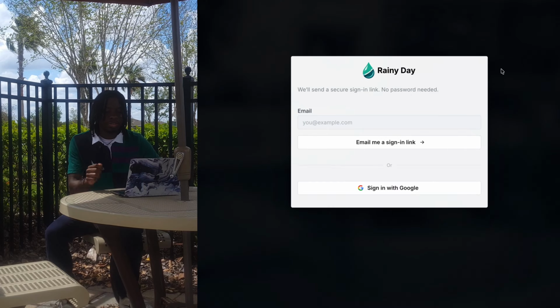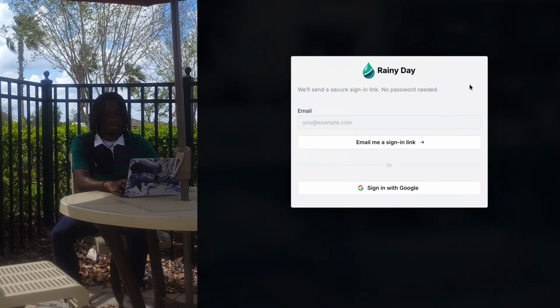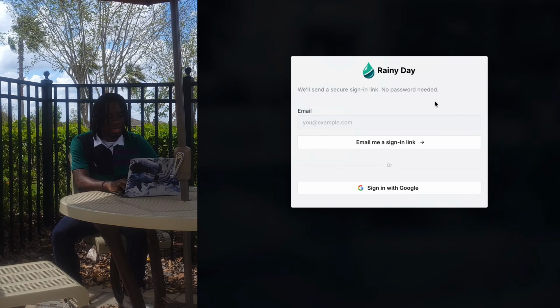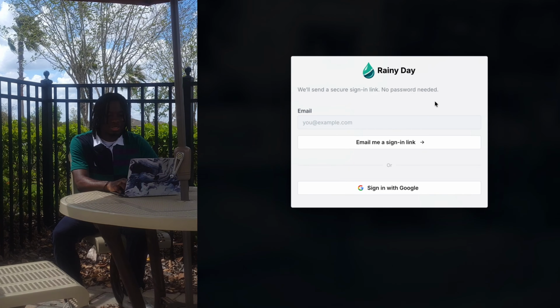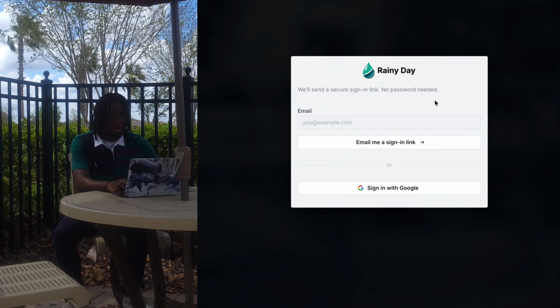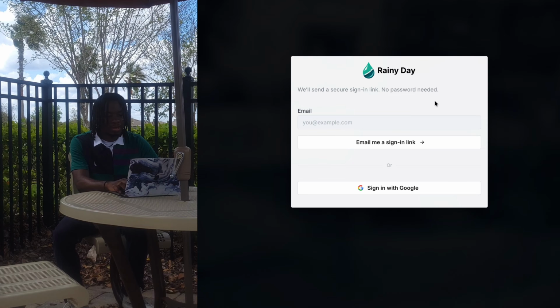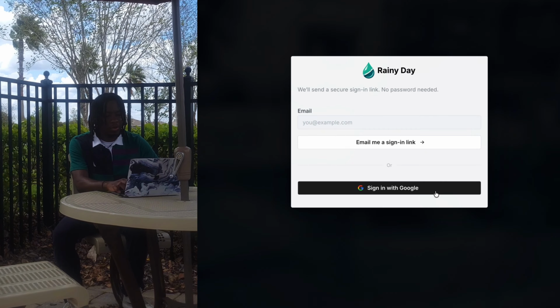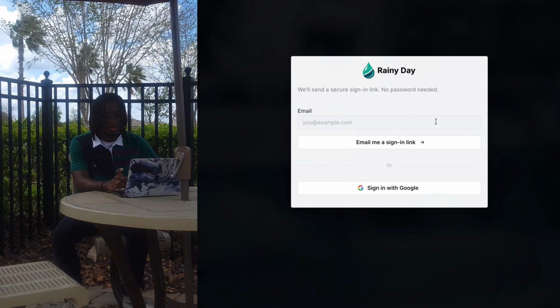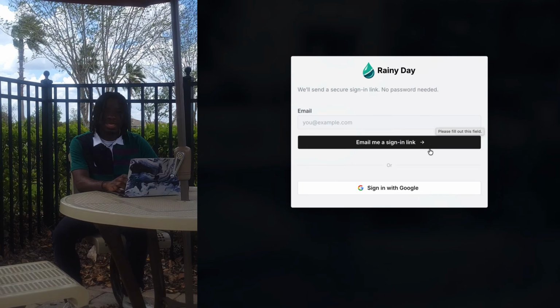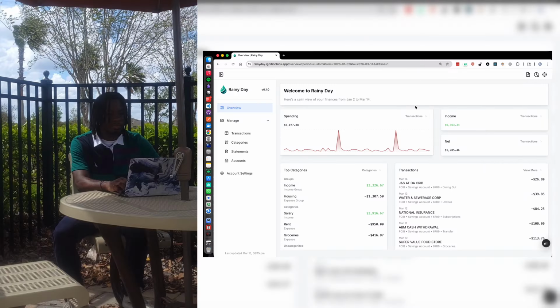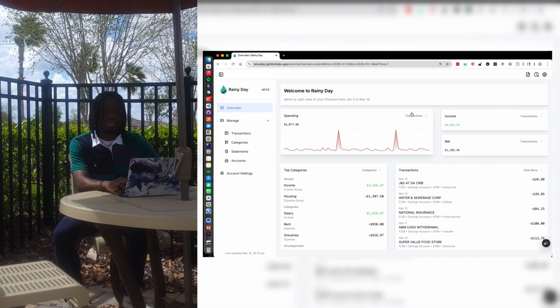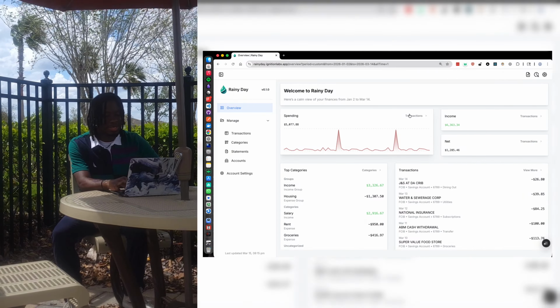Okay, so we start off here with the authentication screen. So this is where you can sign into the app. Right now, in this current state, this app is in version 0.1.0. We have Google authentication here, which is just a familiar login. We also have the email sign-in that sends you a magic link. So for today's demonstration, I'll just use Google real quick because it is not looking good out here today. But this is how it is.